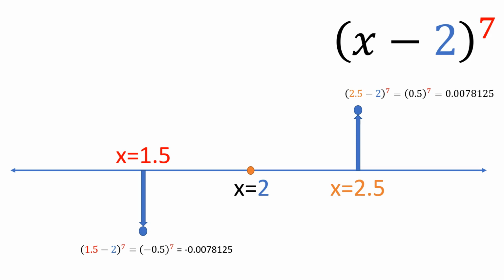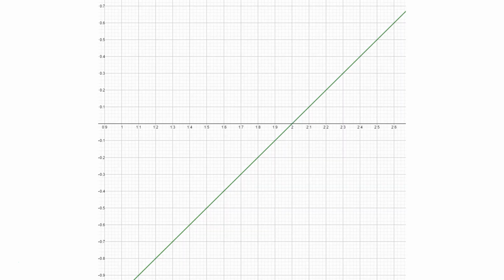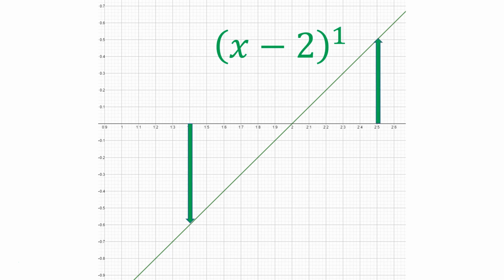And this is a simple example of why. Because to the right of the root the output is positive, to the left negative, so you've got to cross the root to go from the negative to the positive value, for example. And now let's also compare these. So this here is the graph of x minus 2 to the first. That's a possible output to the left of the root, and then this is a possible output to the right of the root. Again, the root is positive 2, where the graph crosses the x-axis.